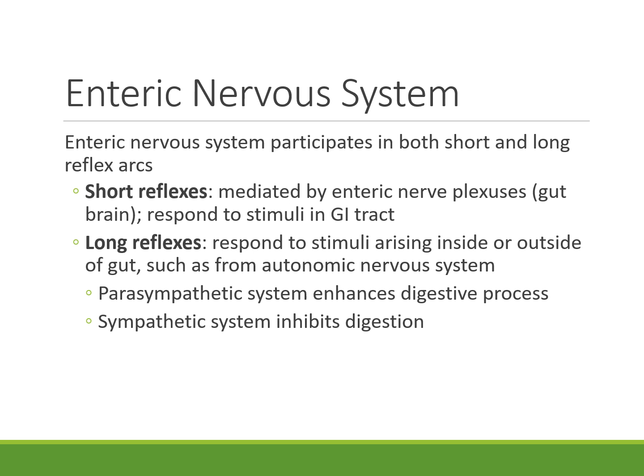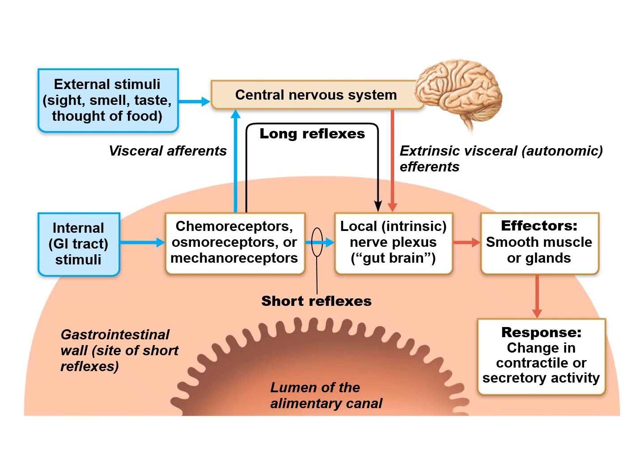The parasympathetic system is the side of the autonomic nervous system that we consider the brakes. This is one of the systems where the parasympathetic actually speeds up. So the digestive system is sped up by the parasympathetic side and slowed down by the sympathetic, which is the opposite of most of the systems. So, just a neural reflex pathway and how it's initiated inside and outside of the gastrointestinal tract.